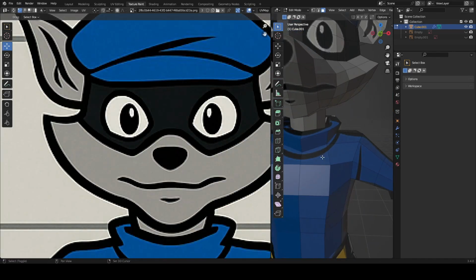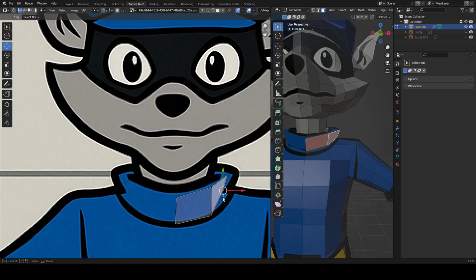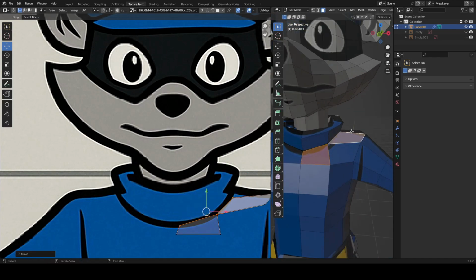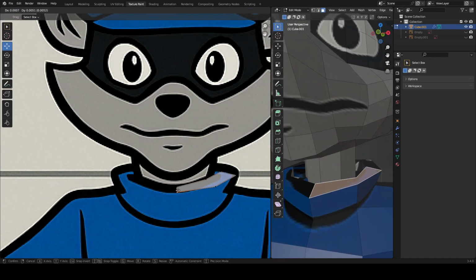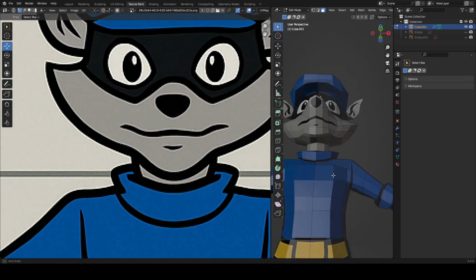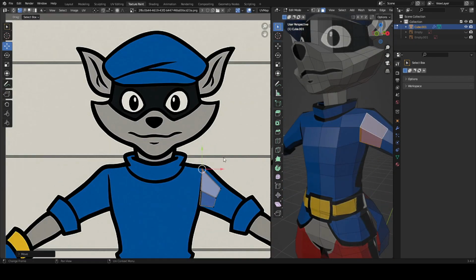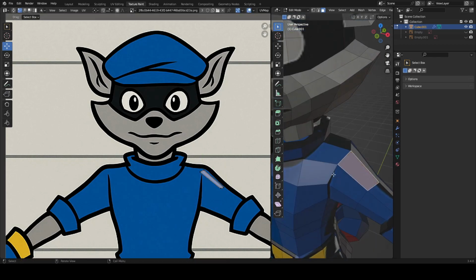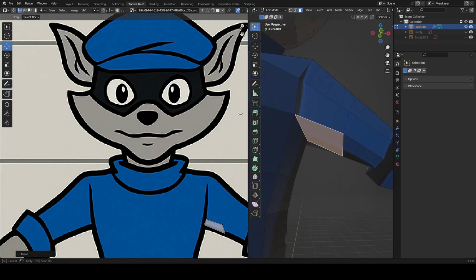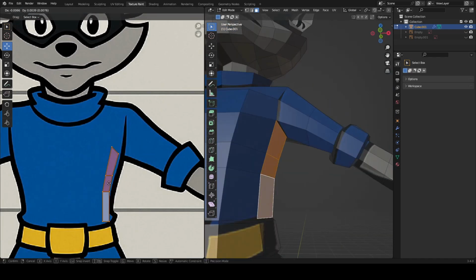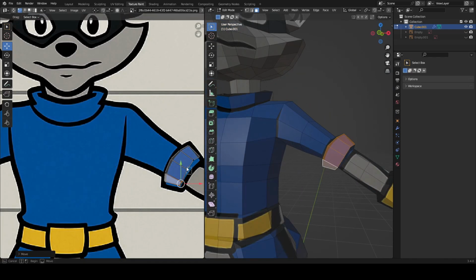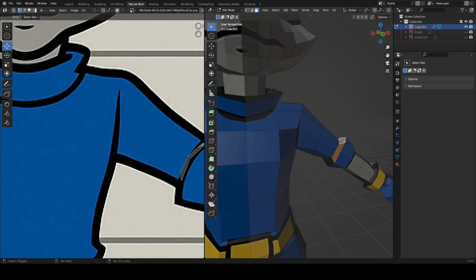In this case, I'm going for a very simple low poly style, so I try to keep things clean and minimal. But even with that, there's still room for small adjustments here and there, and that's totally okay. I actually enjoy this part a lot. It feels a bit like solving a puzzle. Matching the mesh to the texture image can be tricky sometimes, but it's also really satisfying when it clicks.